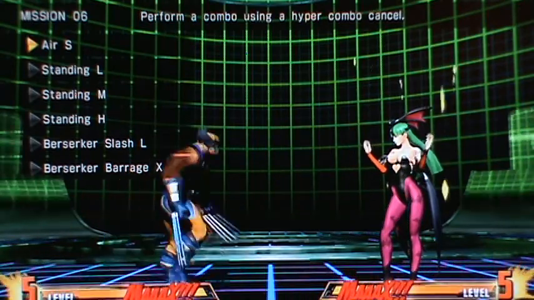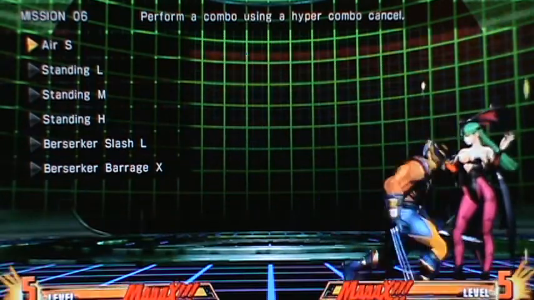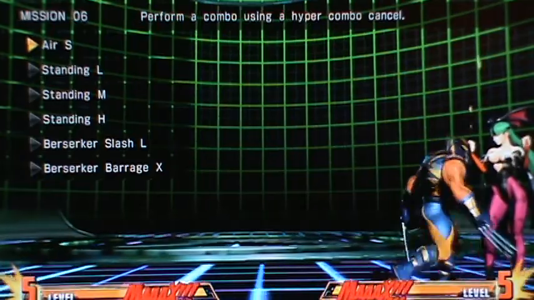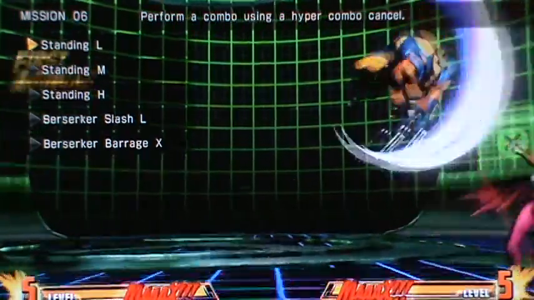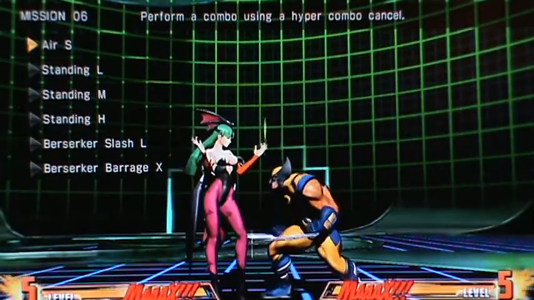Oh god. Alright, what do they want me to do here? Launch, light, medium, heavy. Then I need to do a Berserker Slash, light, and then a Berserker Barrage X. Oh god, a super move. Oh Jesus. So they want me to... They just want me to... What the hell? Oh, I see. They want me to do that. Right? Is that what they want me to do? Yeah, that's what they want me to do.